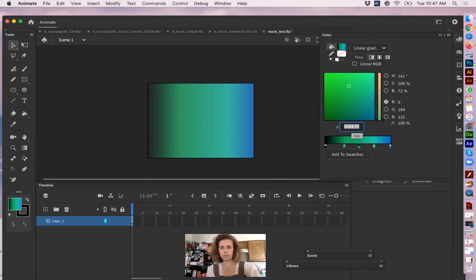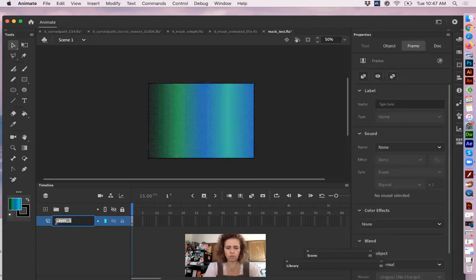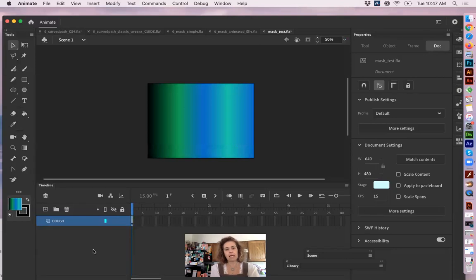So I'm going to paste my same color. Okay, so now I have something that I like. So this is going to be my dough, what I want to see through. I don't know if I like beginning in black, but it's going to stay like that. So let's call it dough. This is my dough. And I'm going to lock it because I don't want to screw it up. And then I need another layer on top. And the layer on top is going to be my mask.